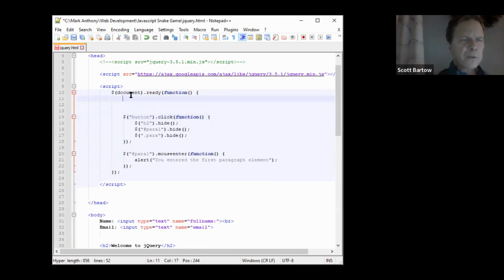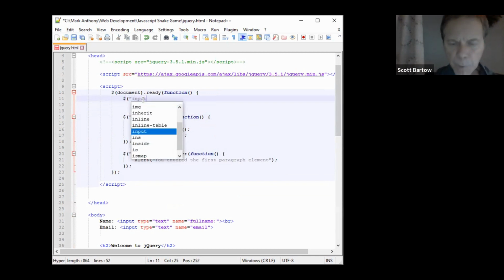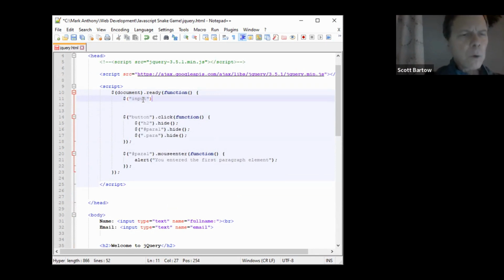All right. So my selector is my input tag. So $, open parenthesis, double quotes, input, double quote, close parenthesis, and we're going to say dot focus.